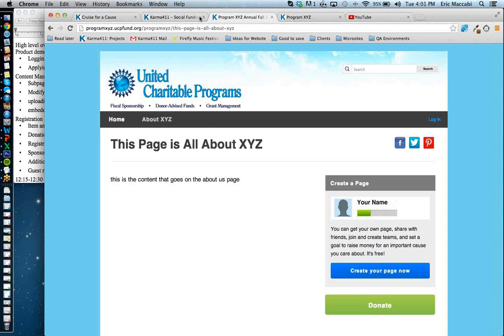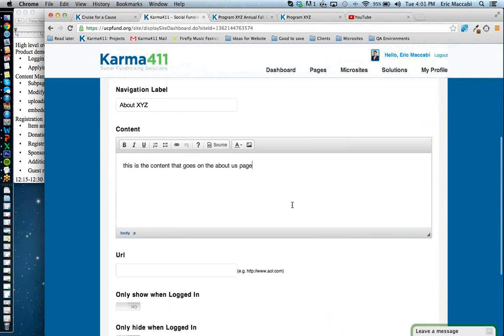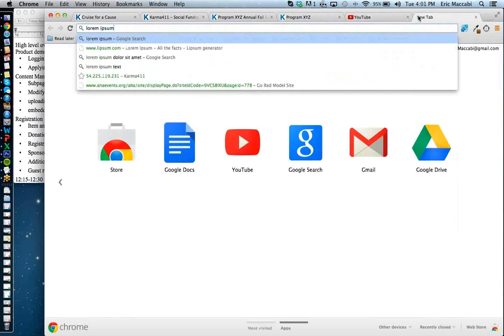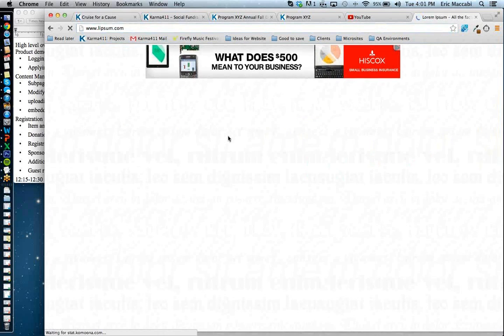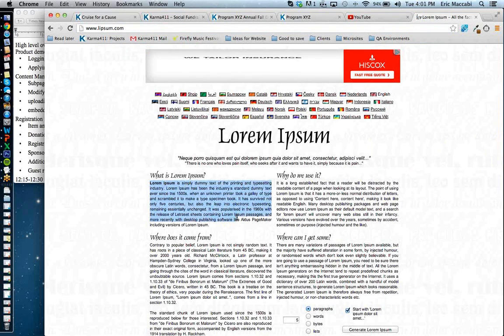Other things that you'd want to add to these pages are photos. Everyone loves putting photos up on their content pages, and videos. So let me demonstrate how to add some photos and videos, make this page a little more rich. So the first thing is I'm going to just do a search for some lorem ipsum text, just because I'm not in the mood to type everything out for this. This isn't what I was looking for, but it works. So I'm just going to grab a paragraph.